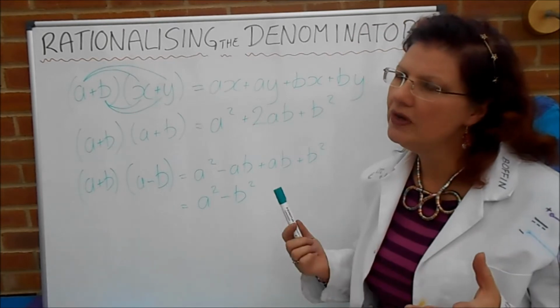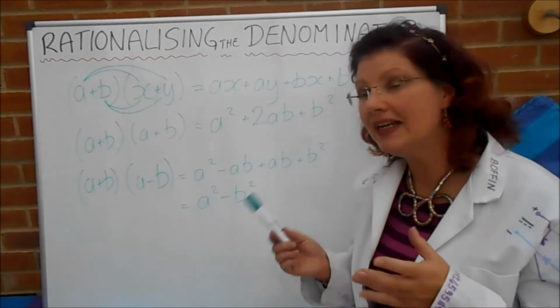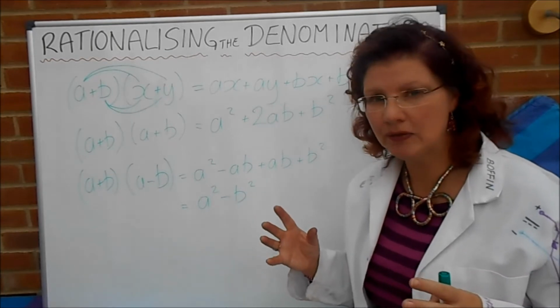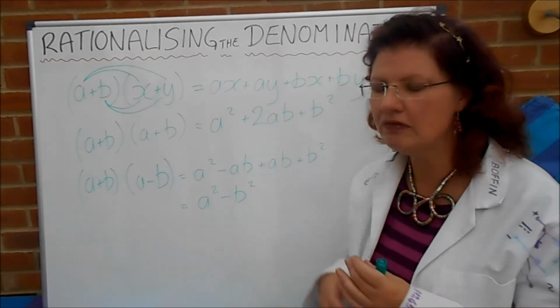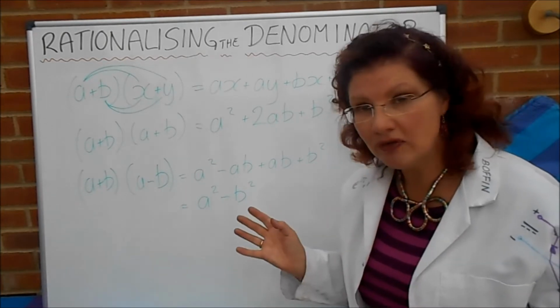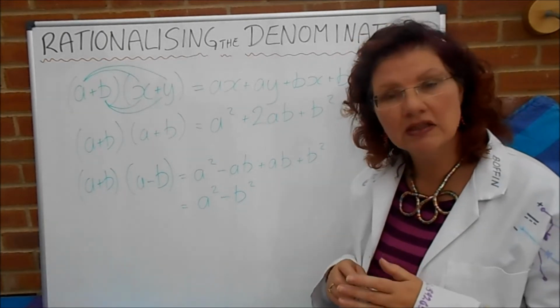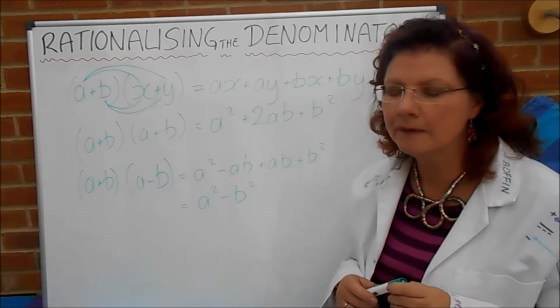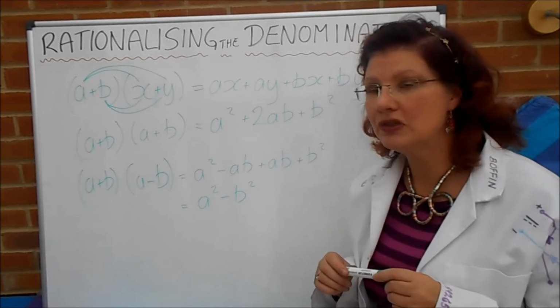So hopefully you've heard of rational numbers and irrational numbers. Irrational numbers are the ones you can't write down accurately. Things like pi, for example, is an irrational number. However many decimal places you write it down to, you haven't got it accurate. It doesn't repeat, it doesn't terminate, there's no pattern, it just goes on and on forever and it never ends. Pi is a very famous irrational number.